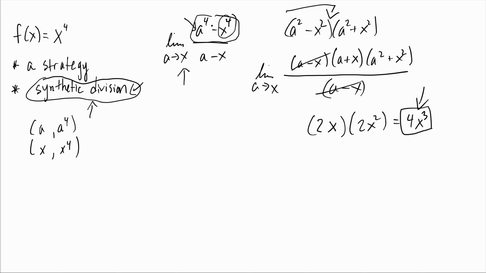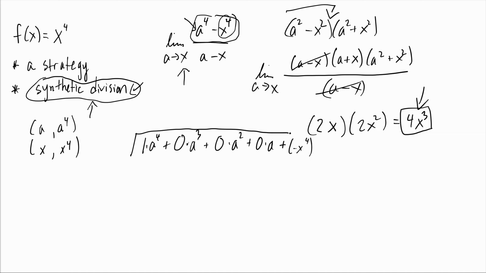X is a constant. So if we thought about this, this is like A to the fourth, so 1 times A to the fourth plus 0 times A cubed plus 0 times A squared plus 0 times A plus, and then the constant negative X to the fourth. See how the top is really that. The bottom is 1 times A plus then the constant negative X, so we're like dividing this polynomial in A by this one. All right, so thinking this is a 1 anyway right here, we can do a synthetic division.